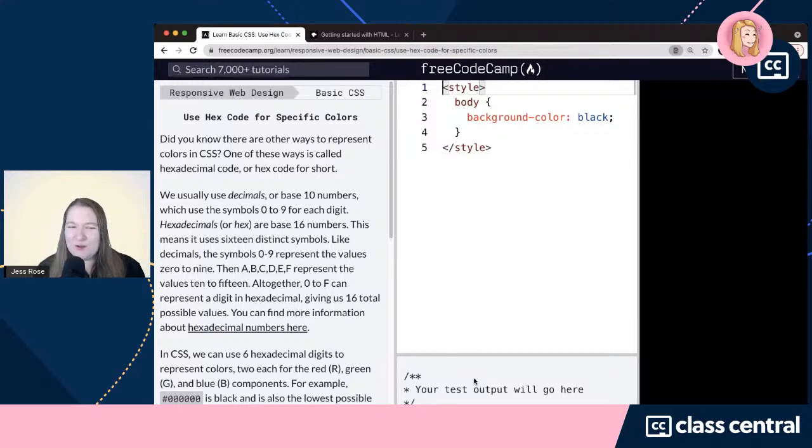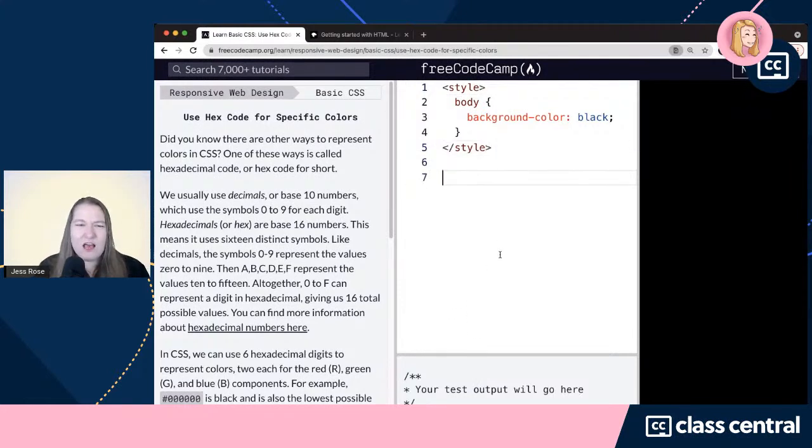So 0 is the smallest conceptual number, and it means 0. And F is our largest number in the system, and it means 16. But it's not important that it's 16. What is important is 0 is give me nothing, and F is give me the maximum. This is still weird. Stick with me.